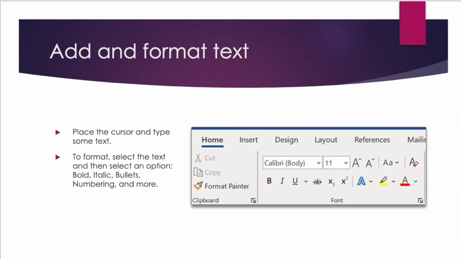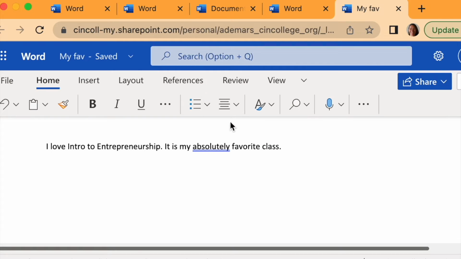Now, all right, we're going to go back to our text, try and make it beautiful. Let's say you wanted it to be a different font size. You can select the text and you're on the Home tab. This is the thing that throws people off a lot. There's a bunch of tabs here, and depending on which tab you're on, you'll have different options. So you could go to the Home tab, select the font you want, select bullets, numbering. Let's see how that works. So I'm on the Home tab.